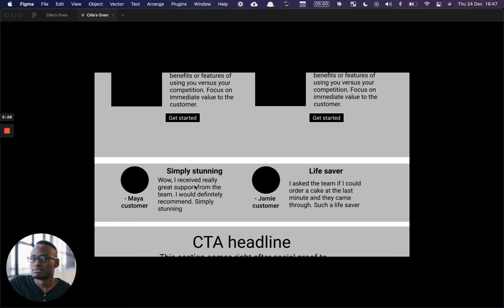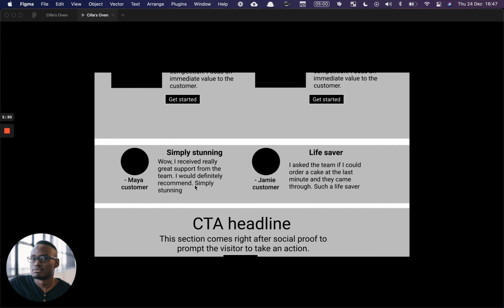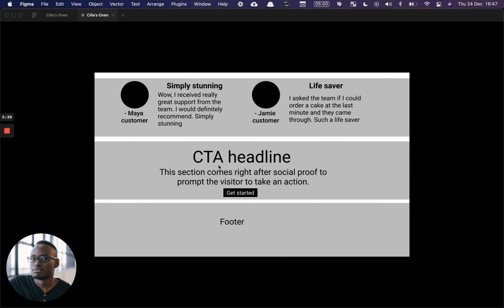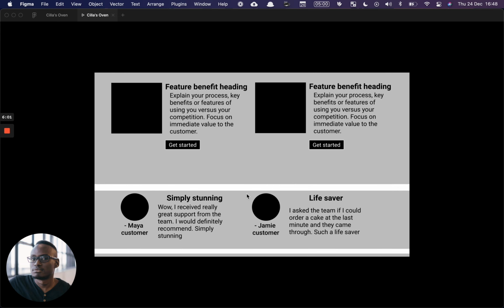This convinces the visitor of your website to actually take an action, and you want that person to take that action right after, and that's why you have a call to action. You want a headline similar to your hero, and just describe, okay, cool, you've come to the end, recap everything they've seen, and give them a call to action button. That could be a contact us, or get started, or buy my product, that kind of thing.